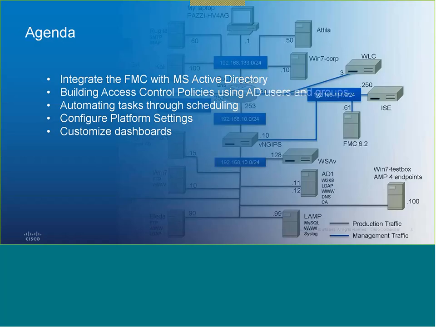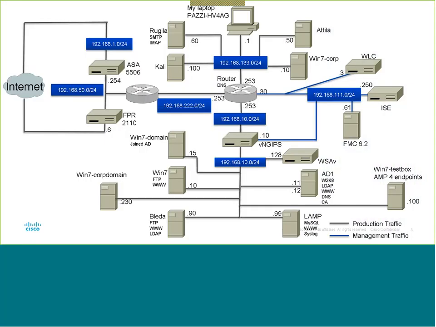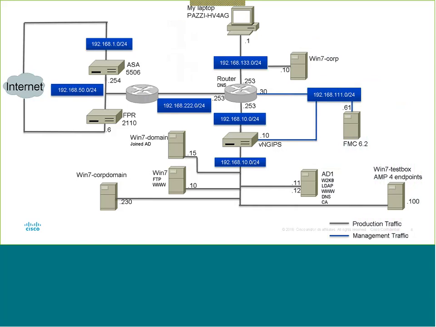So this is my comprehensive network topology. This is my lab environment. However, we're not going to be using all of these components for today's exercise. It's only going to be a very small subset. Primarily, we're going to be focusing on Firepower Management Center, running 6.2.3. I'm running a virtual instance, and I do have a variety of different Firepower devices.